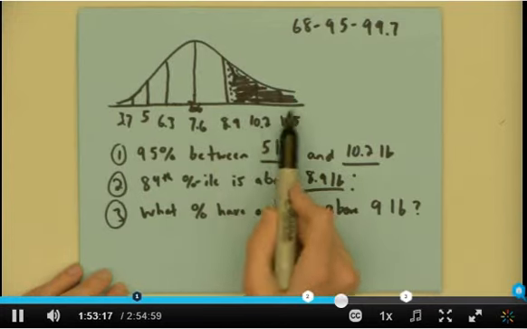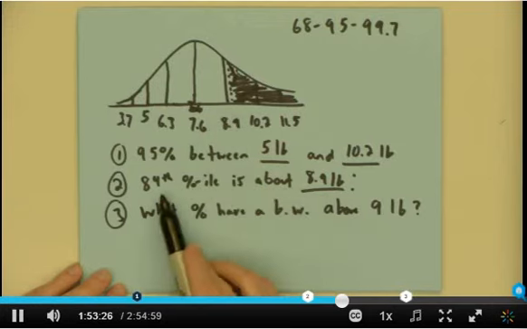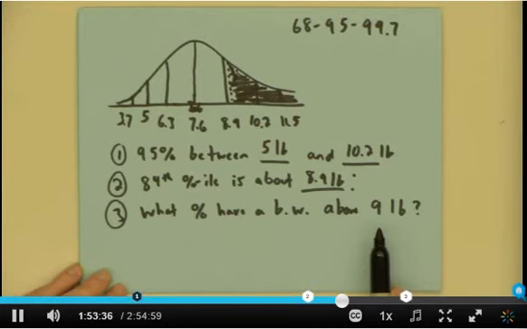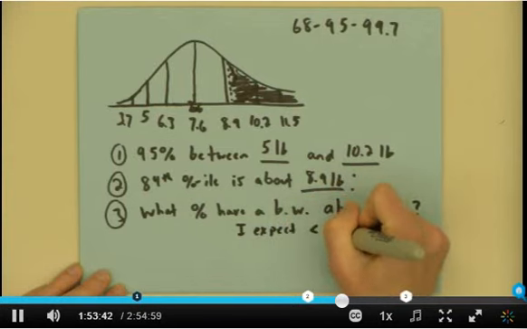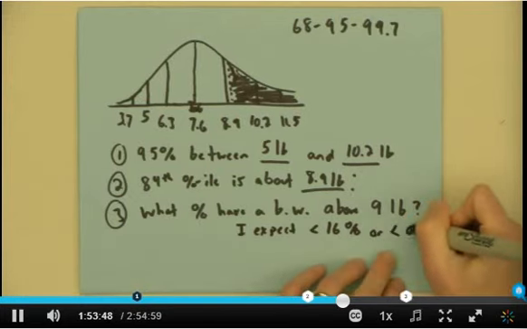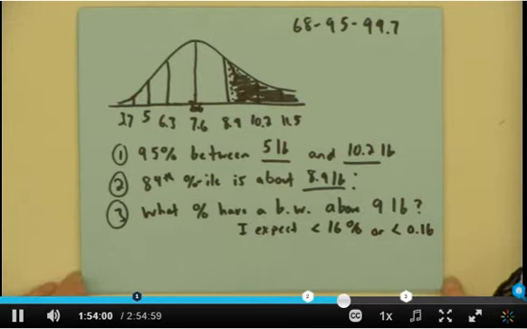So what would I expect this area to be? 30%? Not quite, actually, because this 8.9 is the 84th percentile. Right? So 16% of the values are above it. And I'm actually looking at a number just a little bit past the 8.9, so it should be a little less than the 16% above this. So I expect, I'm writing this down, you don't have to write this down, but I'm making this note to myself, I expect less than 16% or less than 0.16 as a probability. How much less depends on how far it is and where in the curve that happens, but at least ballparking it, I know it's going to be less than a sixth. Okay.